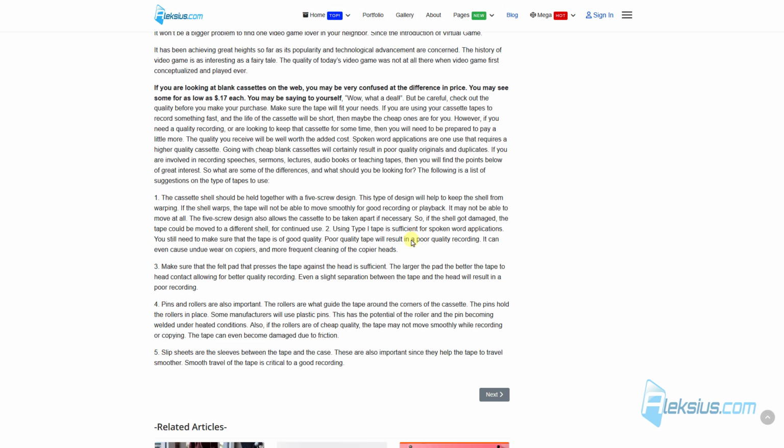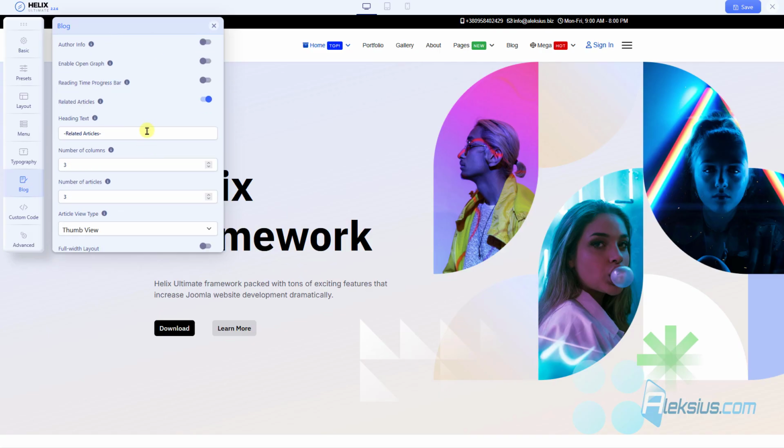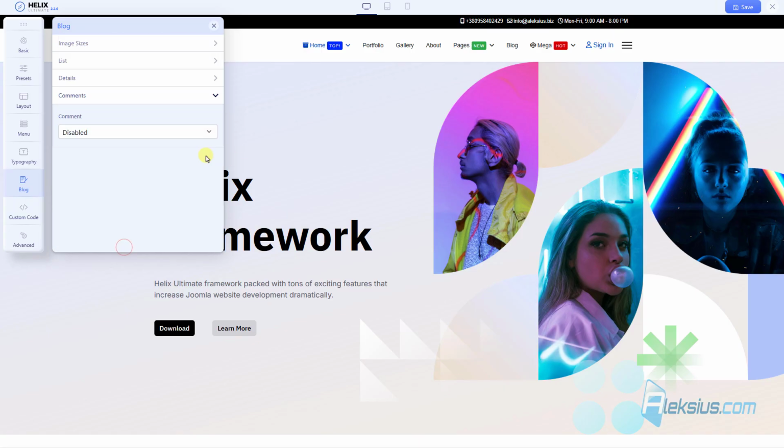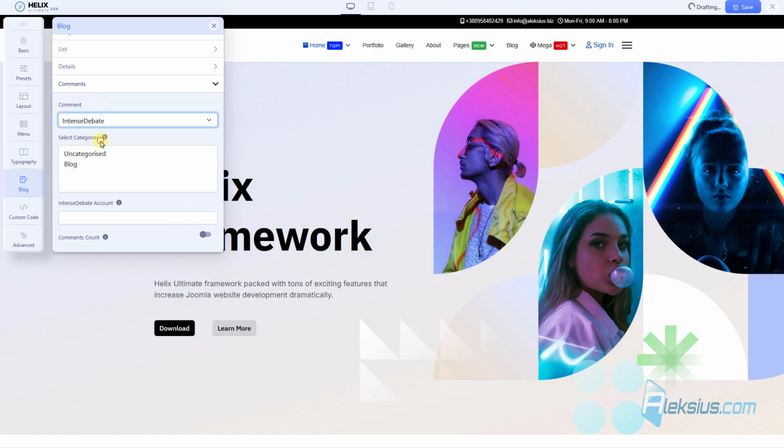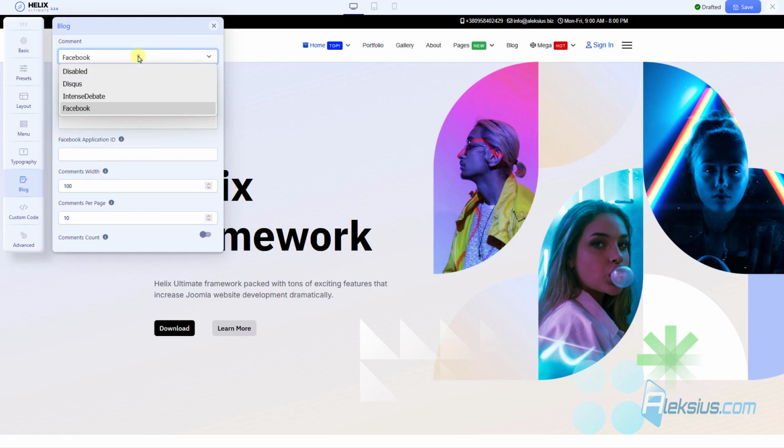That's much better. And here we can enable comments, but you need to integrate with Disqus or Intense Debate or Facebook comments. Without this API key or something like this, there won't be any integration.